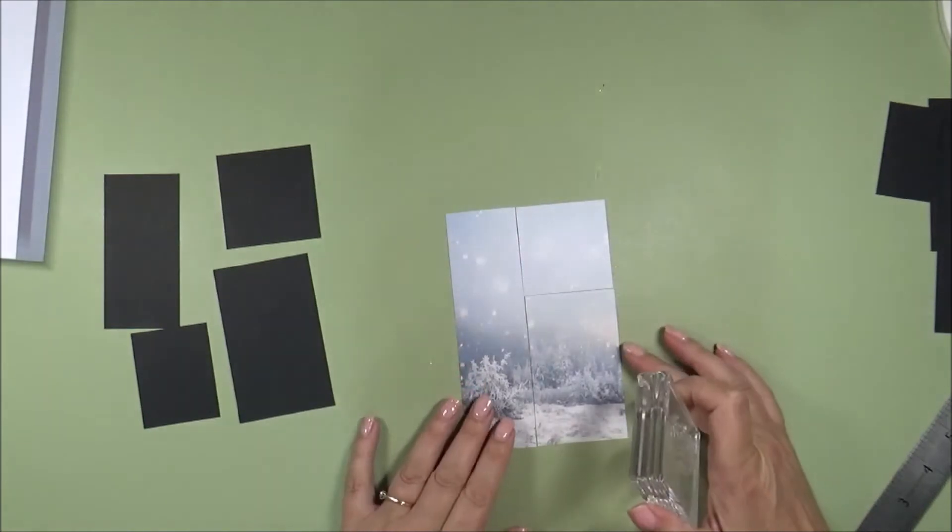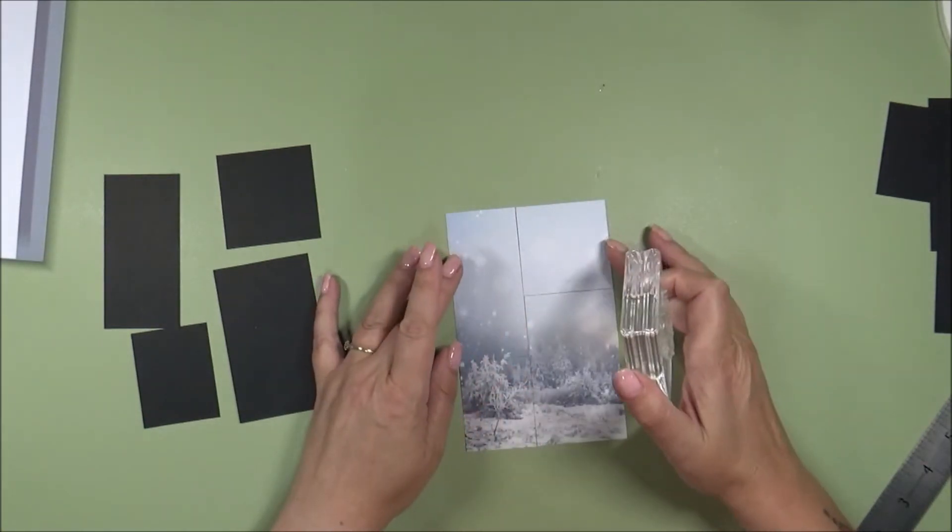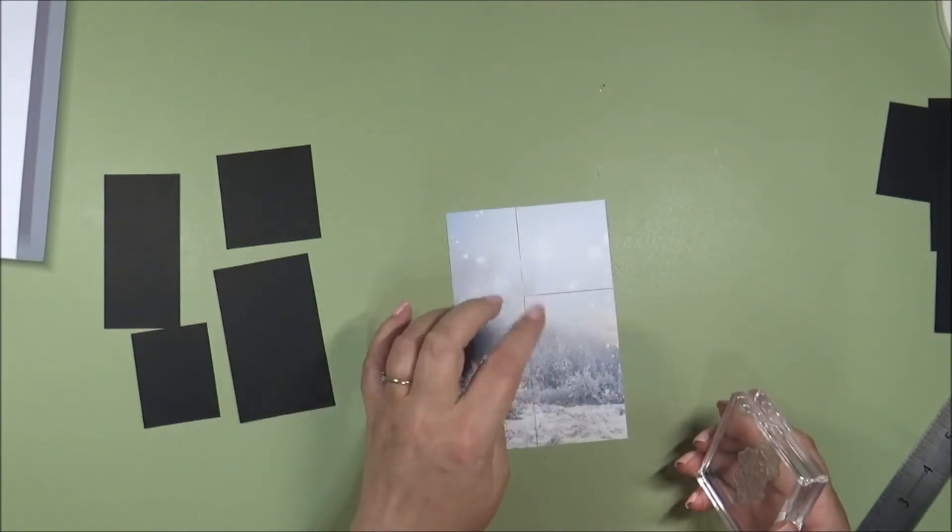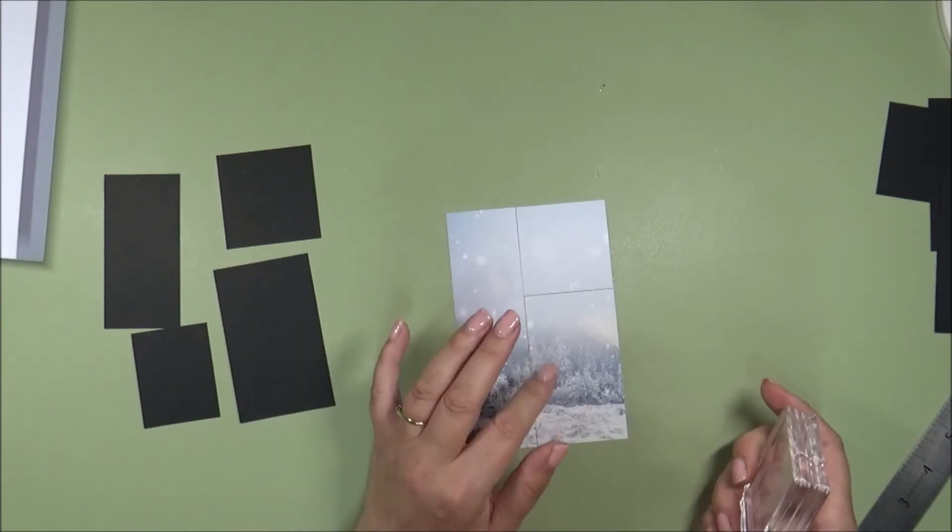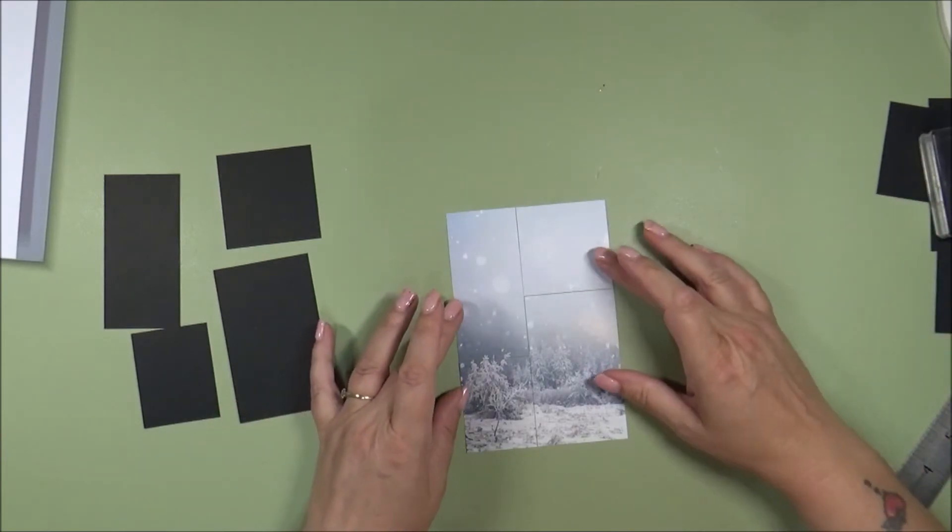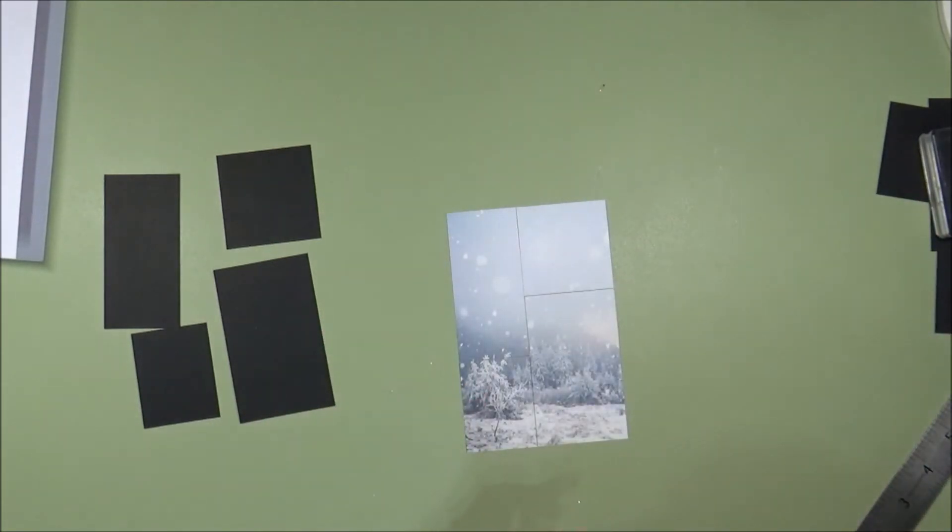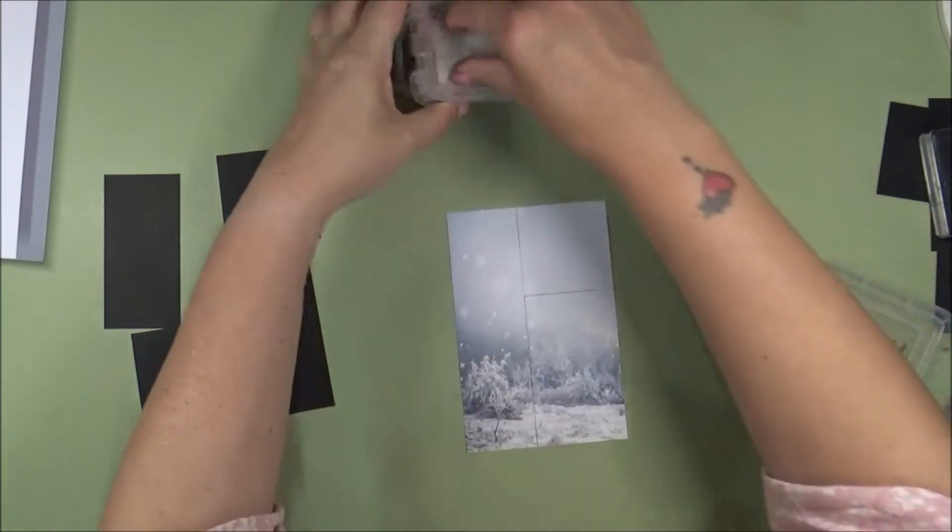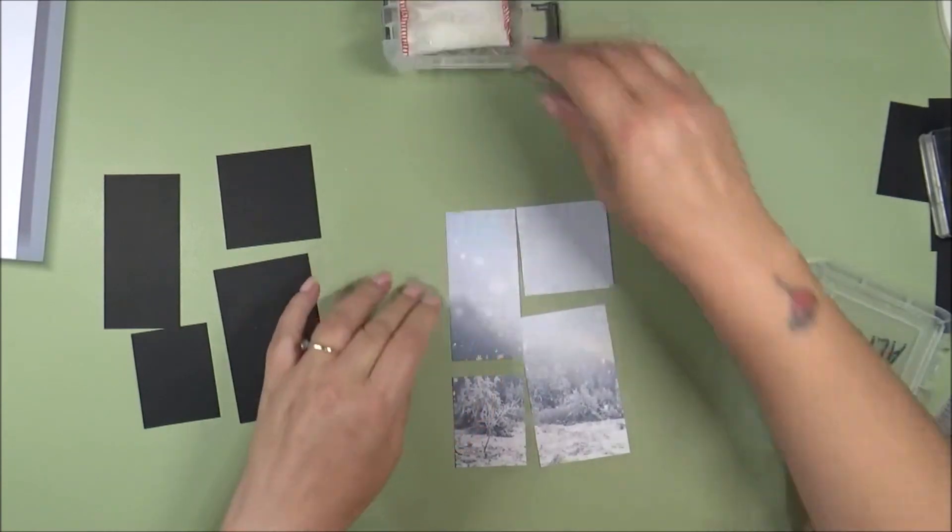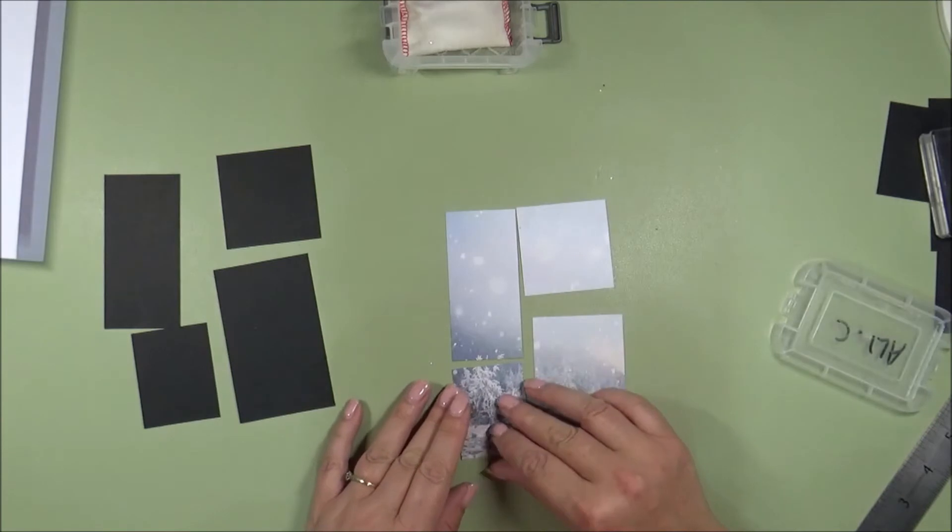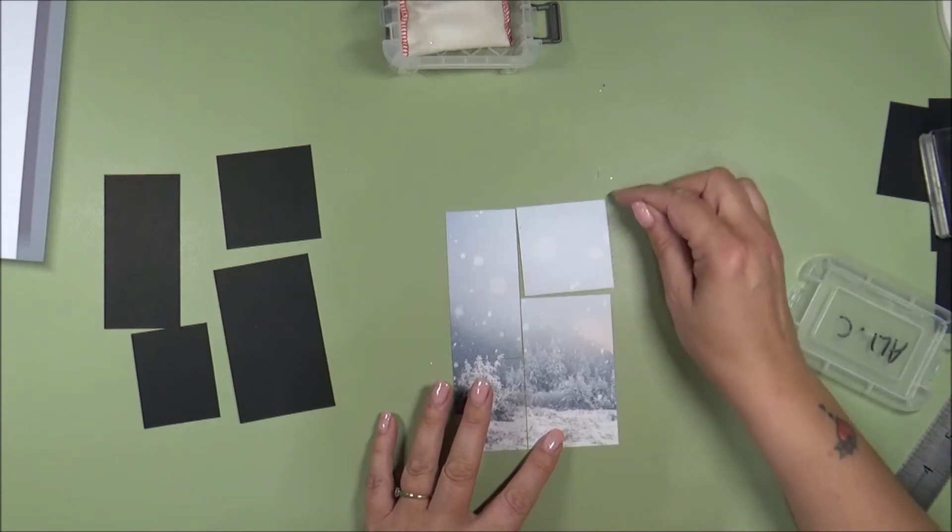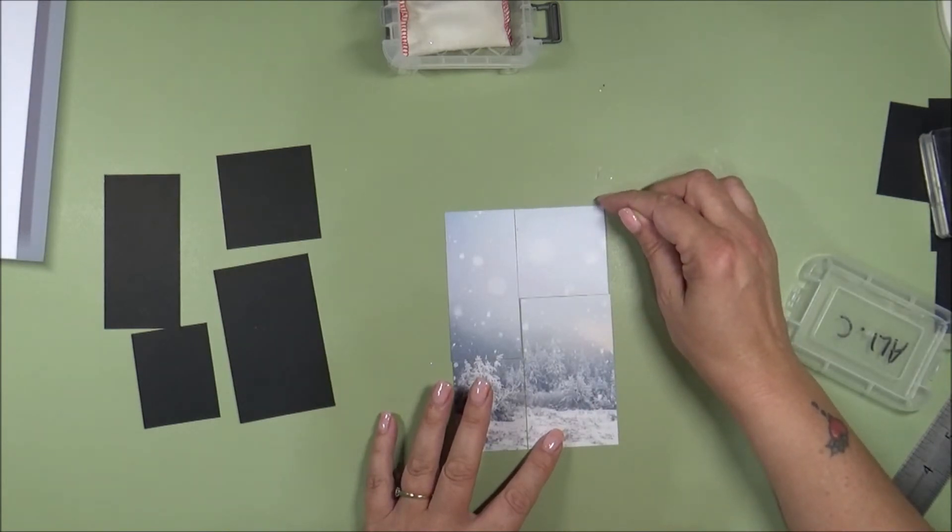So just position your, you could do this before you've cut your pieces actually. But sometimes I've done that and then I've found it's pulled off some of the embossing. That could be because I've overheated it, but I find it's just as easy to cut it and then emboss it afterwards. So for this, I'm going to use my anti-static bag, just especially where the sentiment goes. I'm not too worried about where the snowflakes go because any bits on there, to be honest, could be bits of snow.